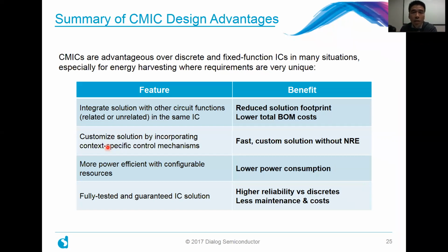And finally, the one thing that you may not realize right away is that with a single integrated IC, what you have in essence is a fully tested and guaranteed IC solution. If you were to build it discretely with many components, we've seen as many as 10 or more, you have so many different parts in your system that you're going to have to test it as a whole system and run it through qualification and reliability tests. In this case, we sell it from the factory fully guaranteed with a data sheet. So in that sense, it's higher reliability compared to discretes, and overall just less maintenance and cost.